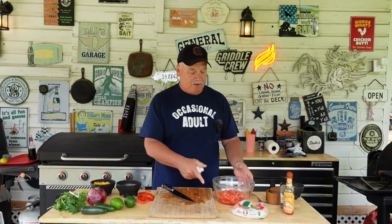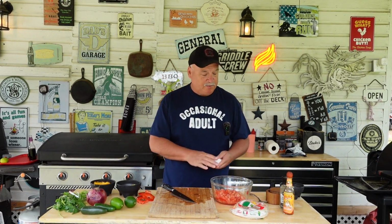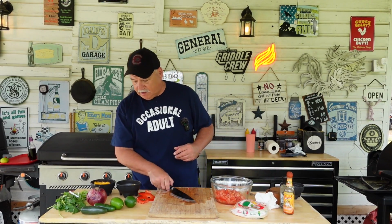So I ain't gonna bore you with just cutting up tomatoes. Once I get these done, we'll come back and cut up some more stuff. And just like that, them tomatoes are cut up, and it made a good bit right there. That's just 2 tomatoes. Let's see, what do I want to cut next?